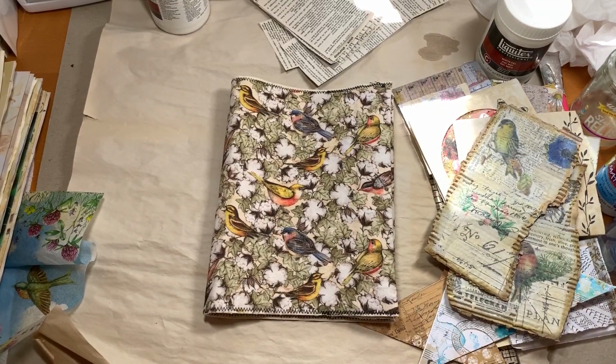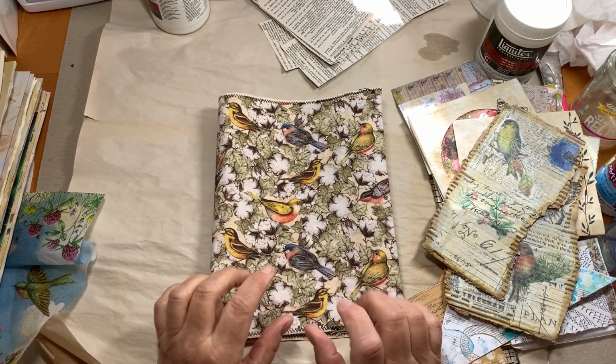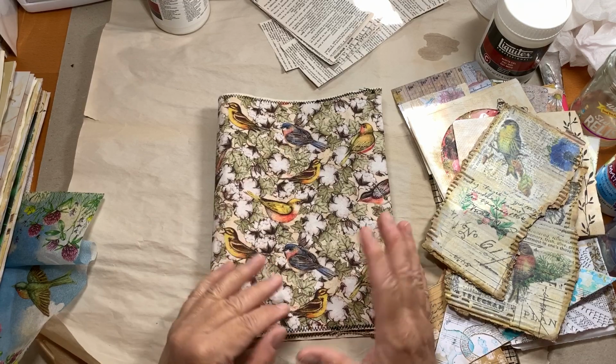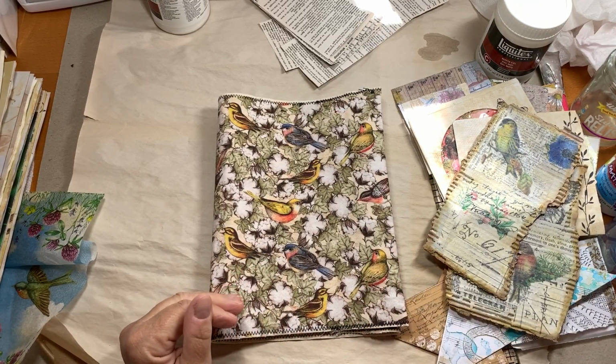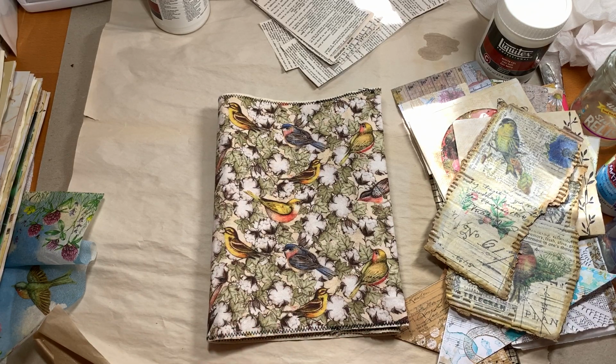Hey everybody, I'm back. Part 2 of filling the signatures for this journal, finding ephemera. Don't know if I'll sew the signatures in first or fill it with ephemera. The last journal I did, I sewed it in, then filled with the ephemera.